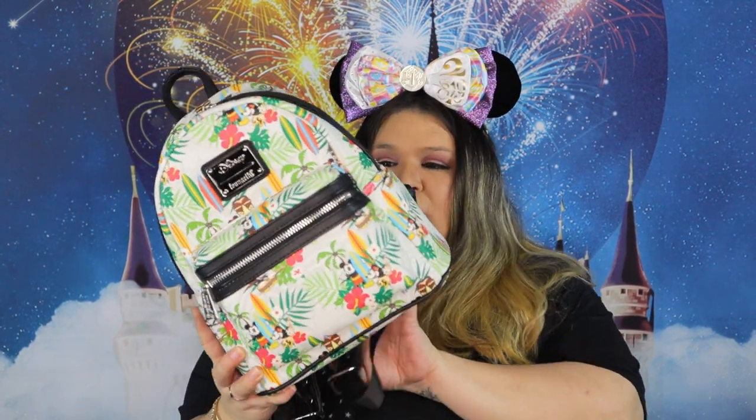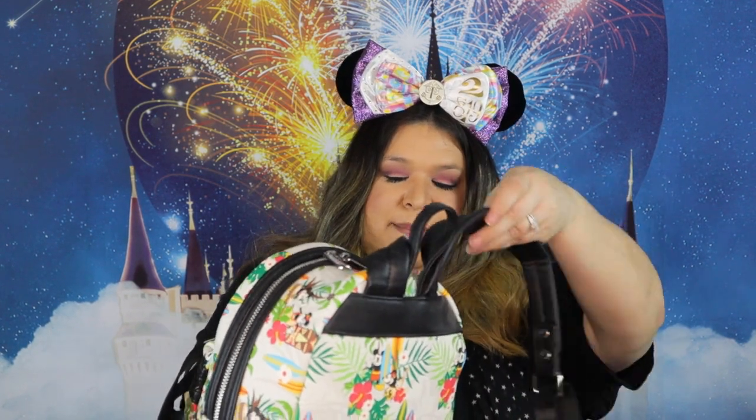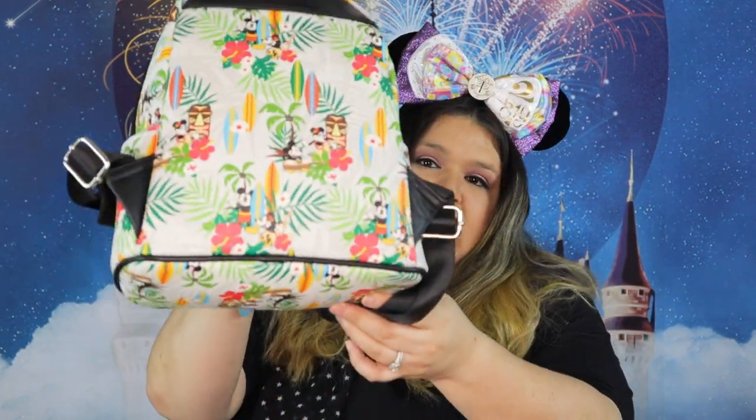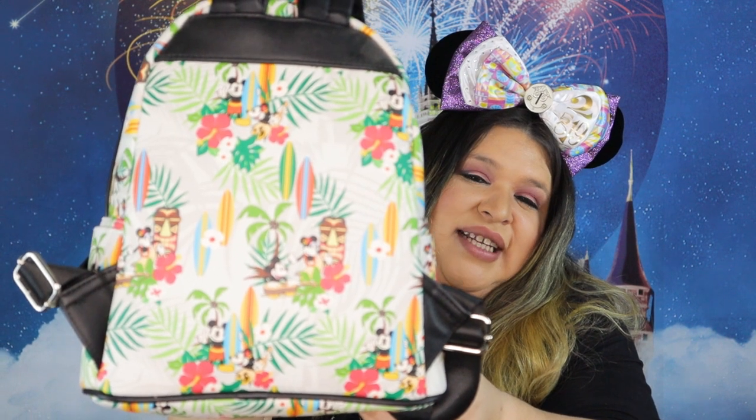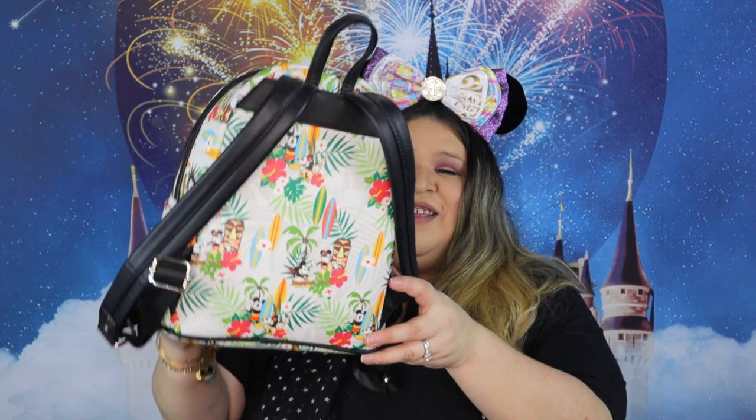But yeah, so my mom and dad got that for me. It just has like surfboards and palm trees, and it has hibiscus on here. And Mickey and Minnie doing the hula dance. Super cute. Thanks, mom and dad. They know I have a Loungefly addiction and bad habit, and they just feed into it. So thanks, mom and dad.